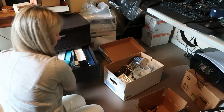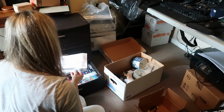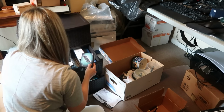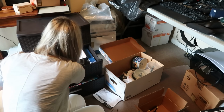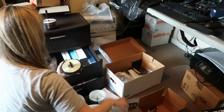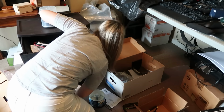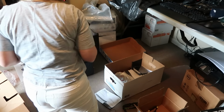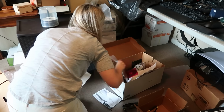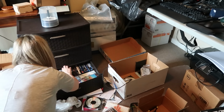And my goal really here is to remove every single cardboard box from this room and really from the house. I do not love cardboard boxes. It just feels like it's not an efficient use of space. You can't see the items that are in there, so they get forgotten about and just kind of pushed to the back. And it's just one of those things. It's like clutter collects more clutter. And you're not utilizing the things in these boxes if they're just piled on top of each other.